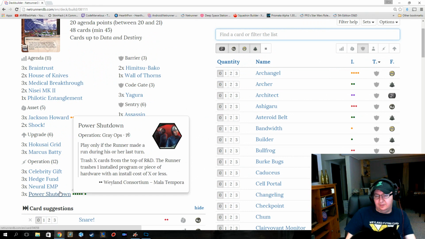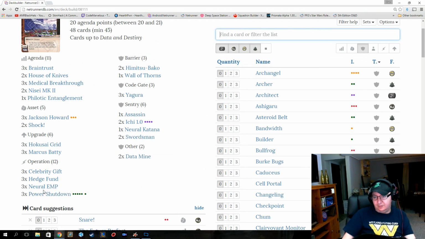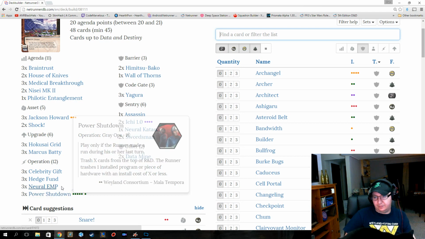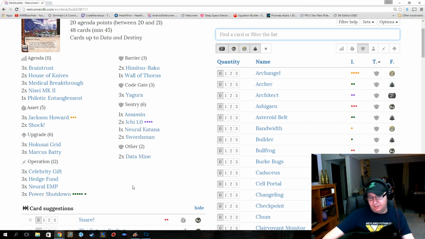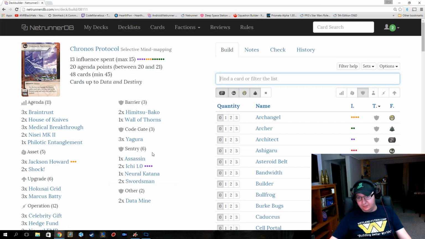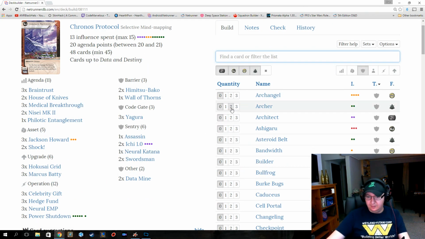Let's do 14 ice. Do we have enough money? No. Oh, we are at 48 cards. So our money is what? Hedge, Celebrity and Celebrity Gift. So no, we don't nearly have enough.